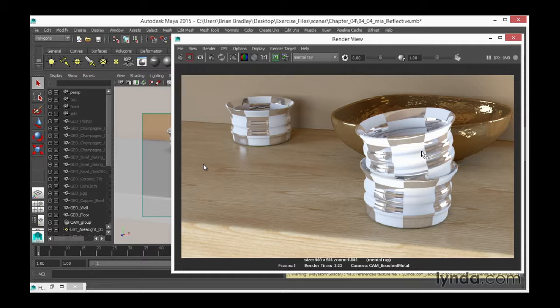One extremely powerful way of using this functionality would be to have varying shades of grey in a reflection control map. This would of course add variation and believability to the way our reflections behave. Reflectivity in the MIA material then is easy to both set up and control, especially so when almost purely reflective materials are involved. Moving on to our next exercise then, we're going to have a little change of scenery and take a look at how we can use MIA material functionality to create a translucent looking fabric.